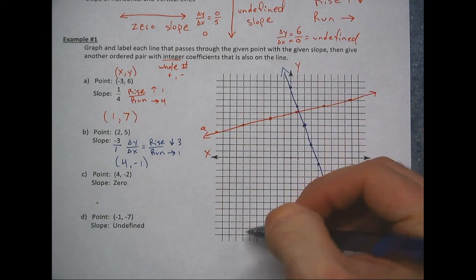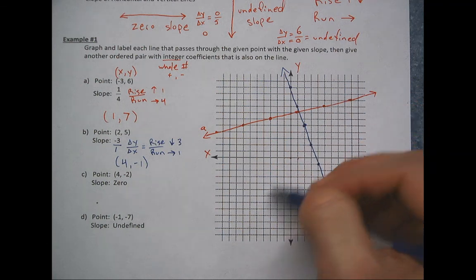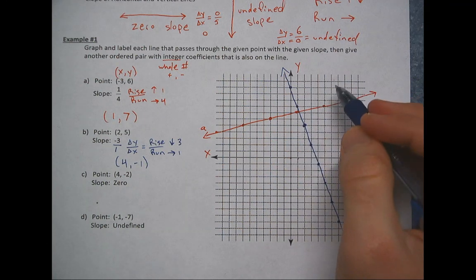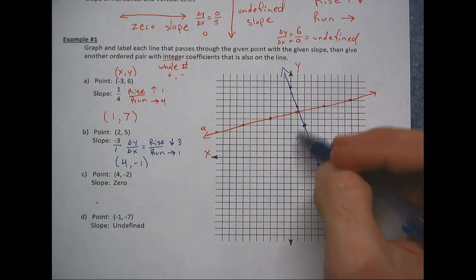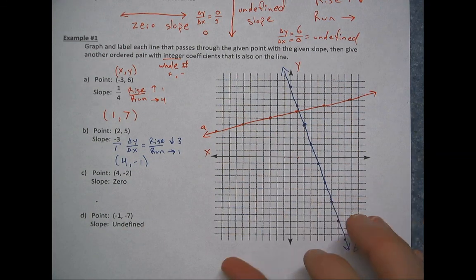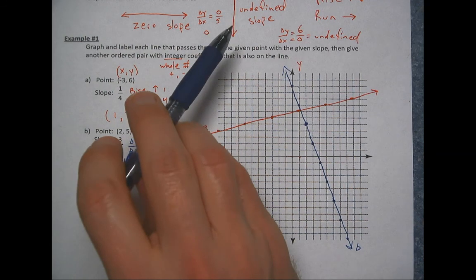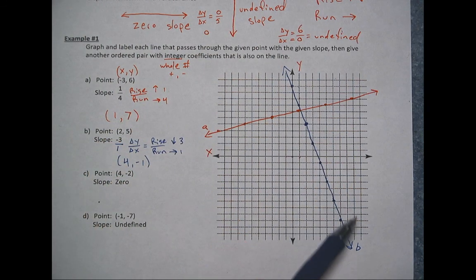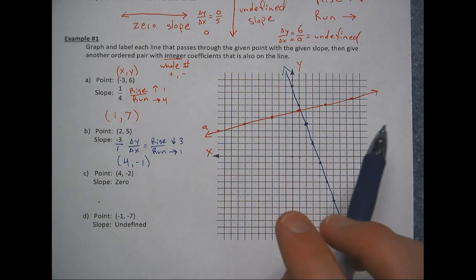Think about what that line looks like. That line would be climbing up. And if that line is climbing up, it should have a positive slope. So always double check your line. Just look at it visually on the graph. If it's a negative slope, it better be going down from left to right. So you can catch your own mistake pretty quick there.